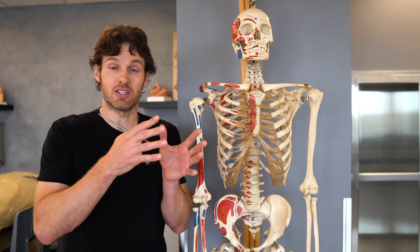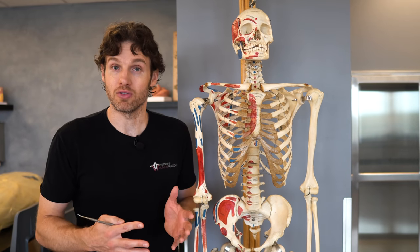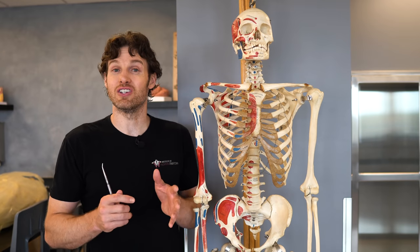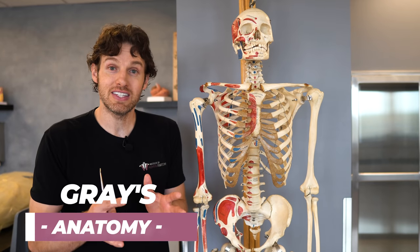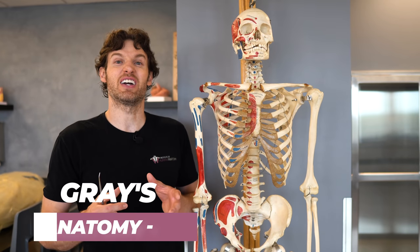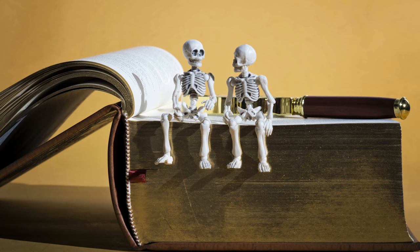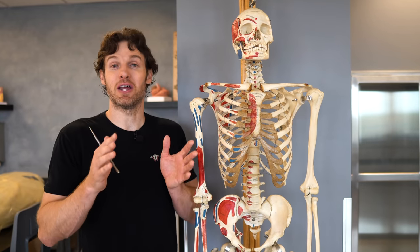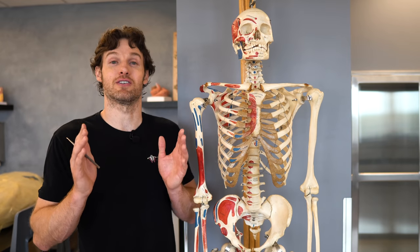This whole idea of these joints and dislocations comes from understanding these bones. Let's name some of the joints, but first a quick definition. In Grey's Anatomy — and I have to clarify, I'm not talking about the TV show, I'm talking about the thick medical book that's been around way before the TV show — it defines joints simply as the meeting places of bones.